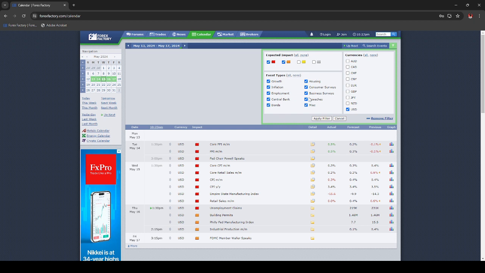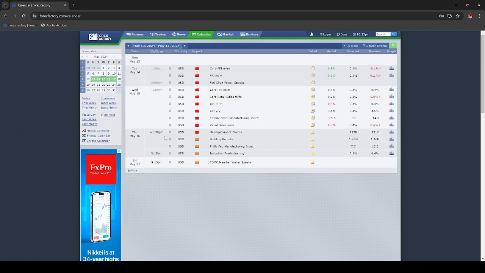Then click all these. Since I'm trading on the indices, mainly Euro USD and GBP USD, you can pick USD, which is what I'll be picking because I'm mainly concerned with the indices. If you're trading euros and Great Britain, you can also click those, then apply setting. But since I'm trading only indices for now, it will give you this, and this is what you want to focus on.